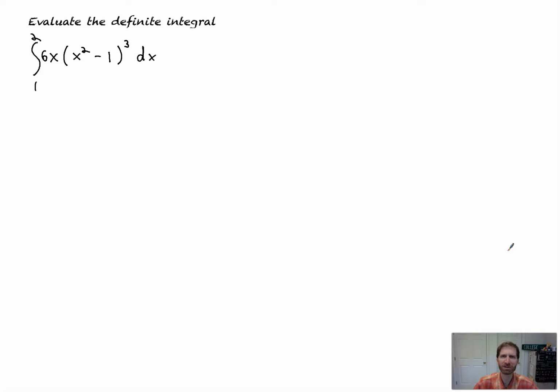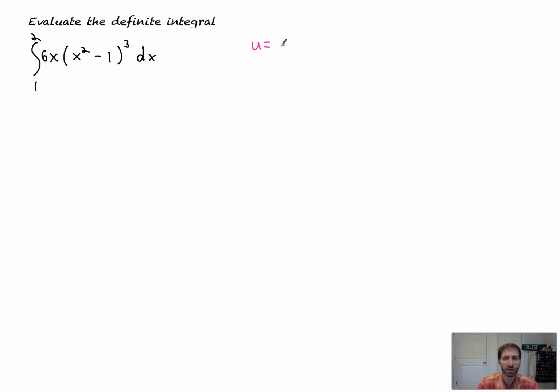Let's jump in. To evaluate a definite integral, meaning we've got lower and upper bounds or numbers here, essentially what we need to do, in terms of doing our normal U-substitution, is also write these in terms of U. Let's go over that. First things first, I'm going to let the innermost function equal U. That's very often going to be the case. Not always. We'll see in the exercises it's not always the case, but often.